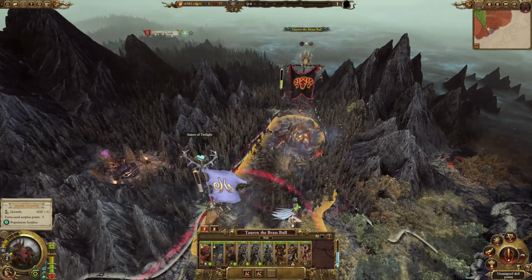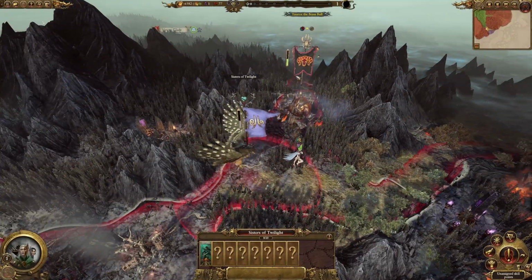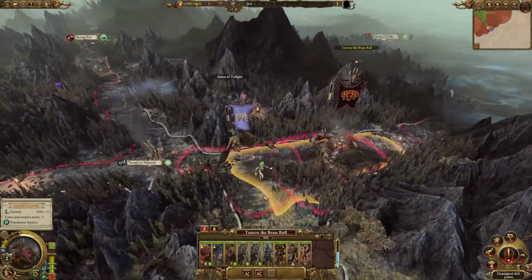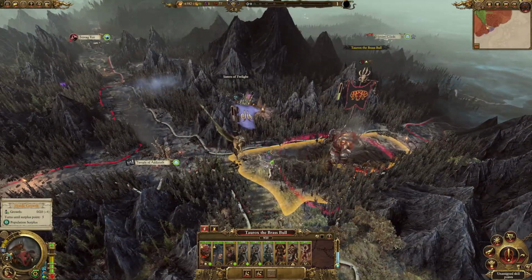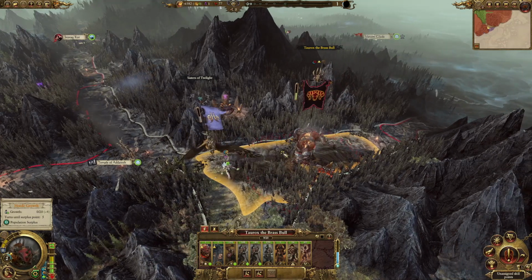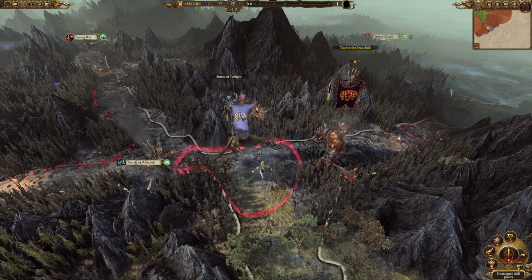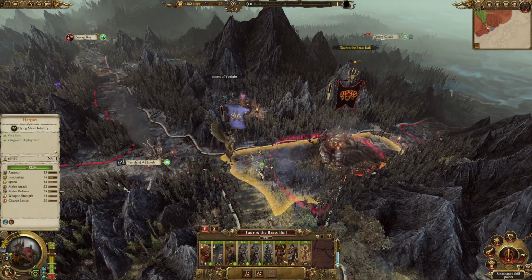So you can see we do have just enough movement to get to the Sisters of Twilight. Now if you're playing on any other difficulty other than Legendary, this is the place where you save, and you essentially need to save scum to be able to do this. Unless you get it the first time, you won't be able to beat this army head on.